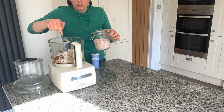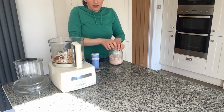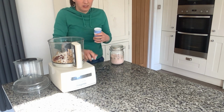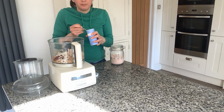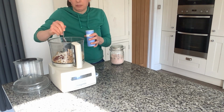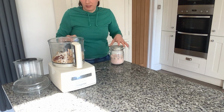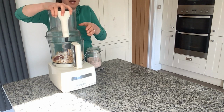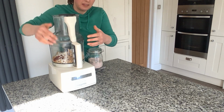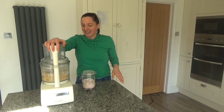Salt and pepper to your taste. If you don't want to use it, then you don't have to, that's fine. And I'm also going to add just a little bit of pepper. My son is 9, and as I always say in these videos, he likes spice, but he doesn't like it too spicy. So I only put little bits of everything in, basically. Now I'm just going to put the lid on, and I'm going to blend these ingredients together, hopefully. Yay!